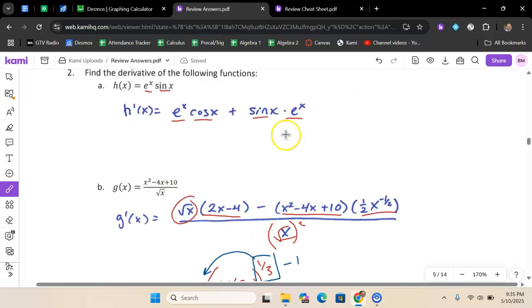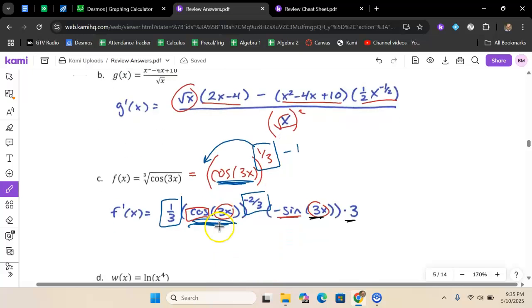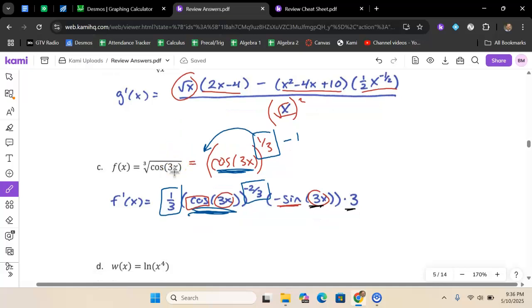But if you can do some pretty basic product rule, quotient rule, chain rule, again, even some that maybe are just polynomials, you might have to rewrite them in terms of rational exponents or negative exponents, things like that. But if you can do some very basic derivatives, you should be pretty good to go on the final.